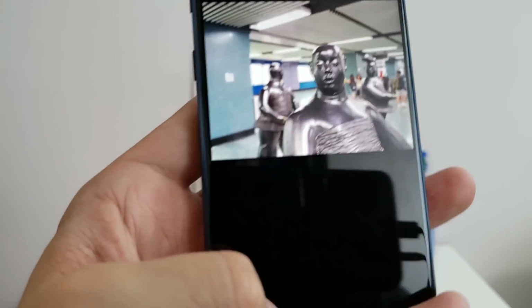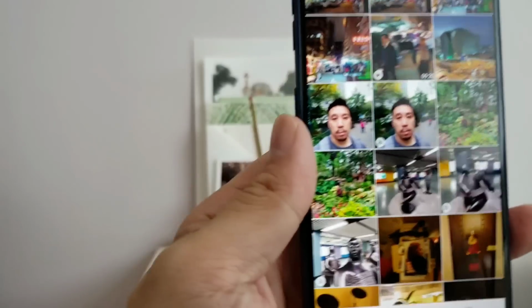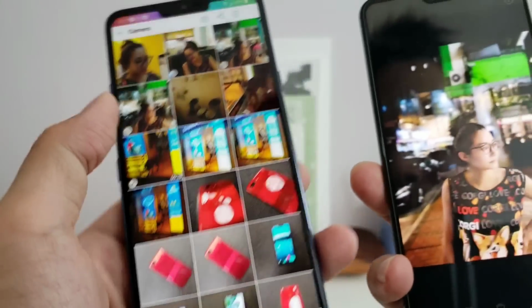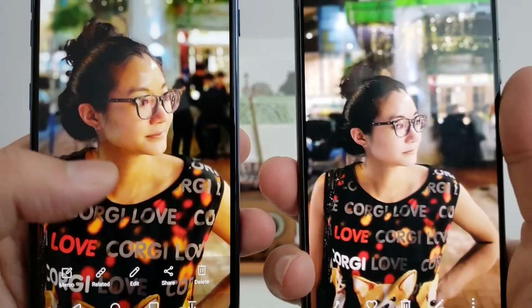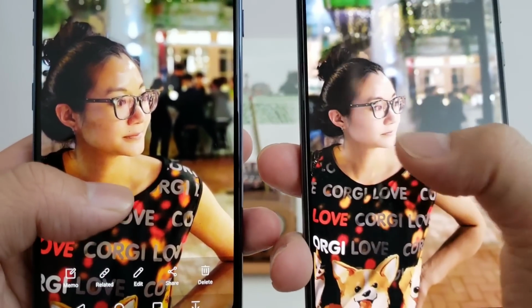It's a little bit more natural than on other phones, such as say the Huawei P20 Pro. So I'll show you an example really quick I shot yesterday on my girlfriend. Again, let me go back up here. So you see, I shot these two images. On the right is the Huawei P20 Pro. So notice that they kind of made her face all white. It kind of looks a little bit scary, to be honest.